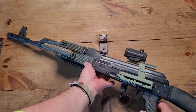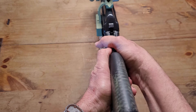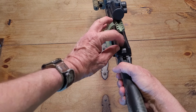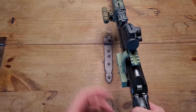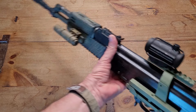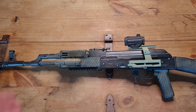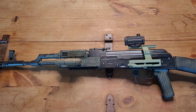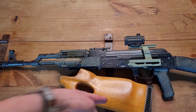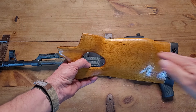Next option: the Polish Tontal. This one was built with a no-dock spud receiver. I've added a few things to it to make it more to my liking. This was a very inexpensive option when I found it, but you do have to take a screw out of here to access the top cover to clean it. We'll see if this is possibly a candidate for further modification in the future - but this is another option. And by the way, Polish Tontal - would you consider it an AK? Yes or no?